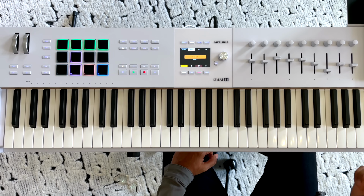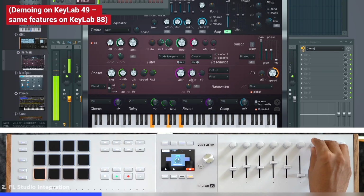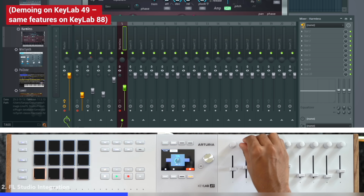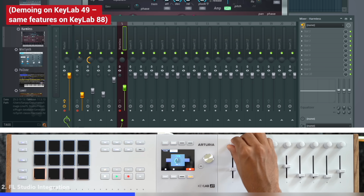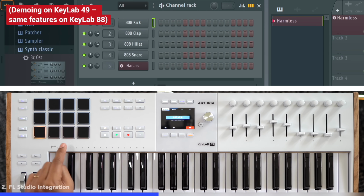As for the first 8 faders and encoders here, they can either control the plugin you're using or mixer volume and pans. The 9th encoder and fader controls the selected track's volume and pan. The pads control the steps in the sequencer.